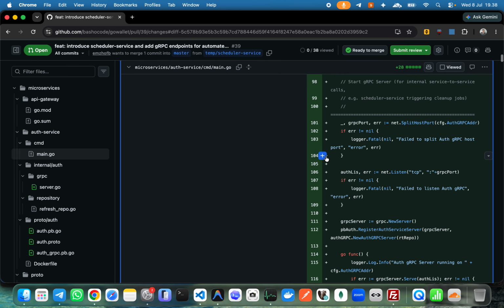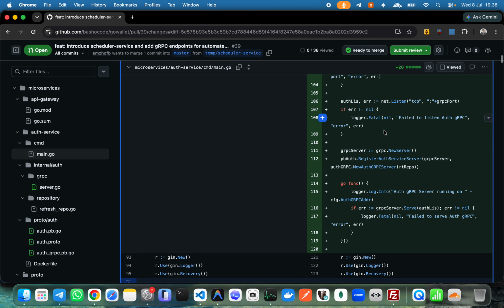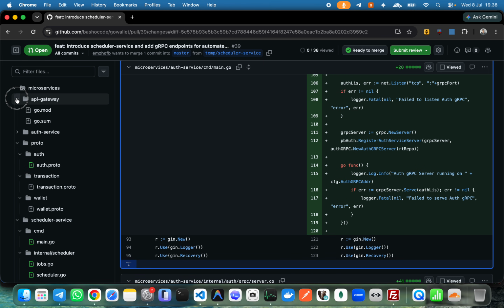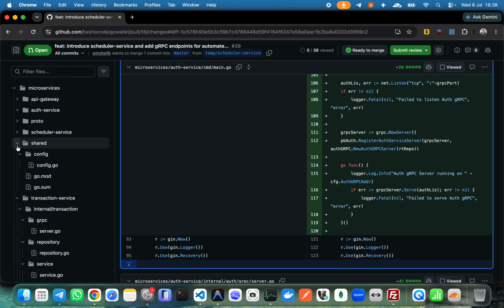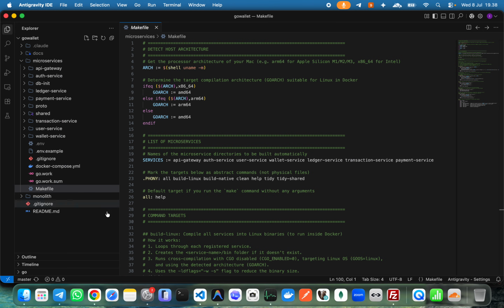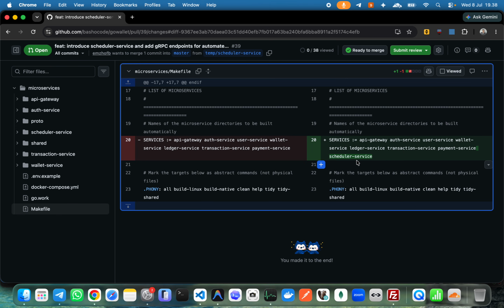Inside, we split for the service-to-service call, the scheduler service triggering cleanup jobs. So first I want to create the scheduler service proto. Okay, the Makefile is the easiest part.